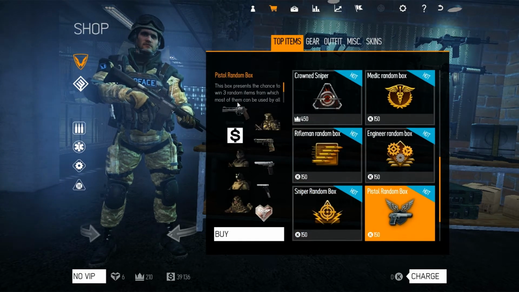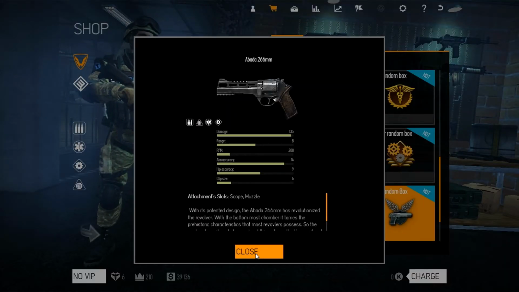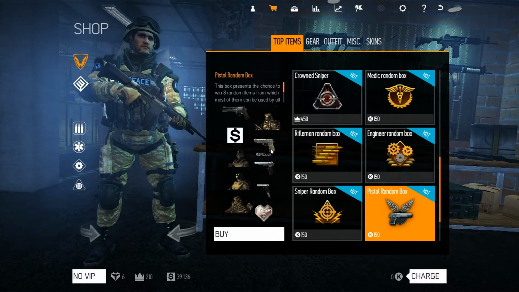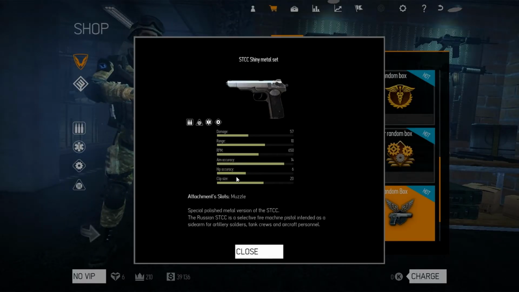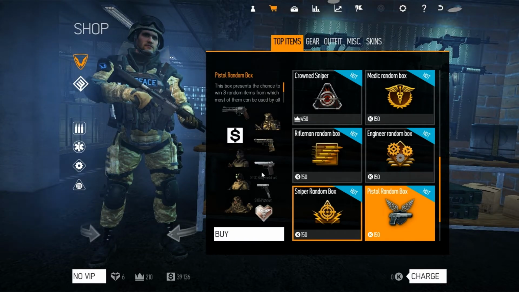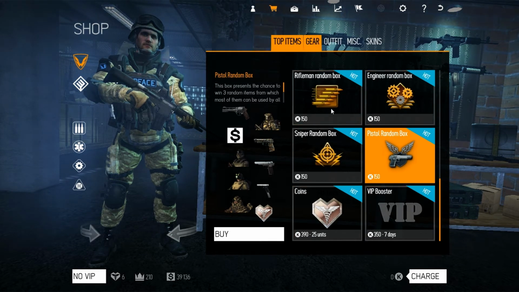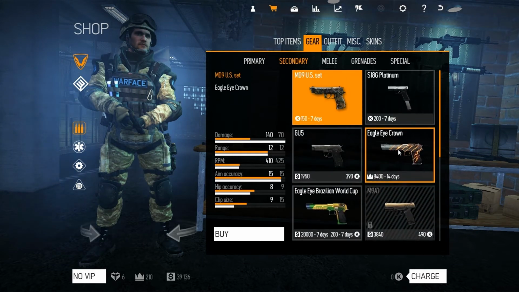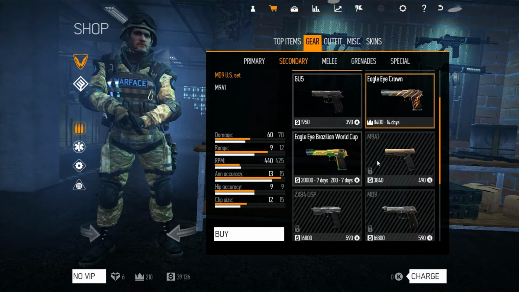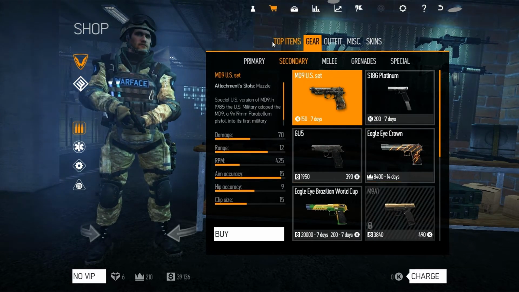Pistol random box, you get the about a 266 millimeter. I want the MD9 USET STCC shiny metal. I don't think we have that in the game. I'll go check after. And then the Glock Platinum. I'm just checking if we have it. No, I don't see it. Also, these US sets were added as well.